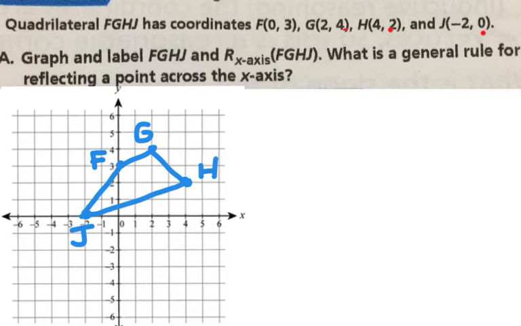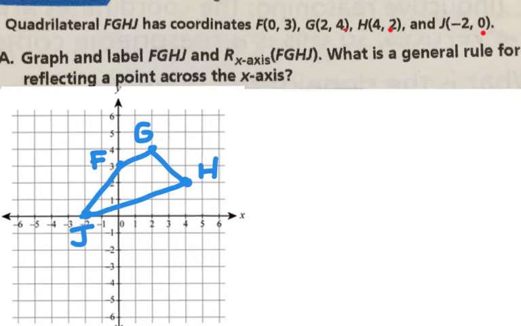Now, I've got my original graph and labeled. Any questions about this? Now next, it tells me to, alright, here's the notation. Capital R, right here the subscript says x-axis, and then this is the thing that we're going to reflect. So what this means is, it wants me to draw a reflection, capital R, reflection across the x-axis of my figure. So what I'm going to do is, again, we had the line drawn before. That was the line we were going to reflect over. This time the line they want me to reflect it over is the x-axis, which is here.